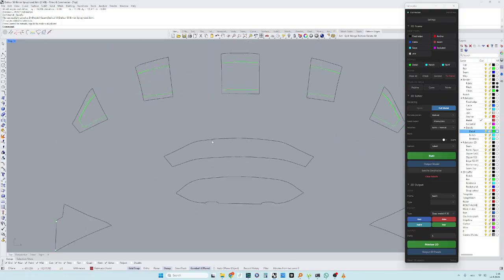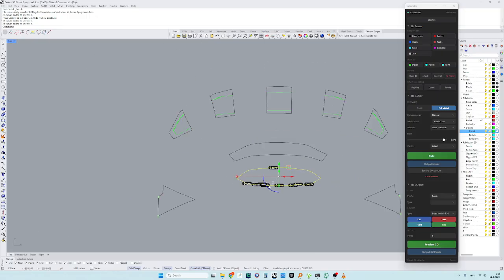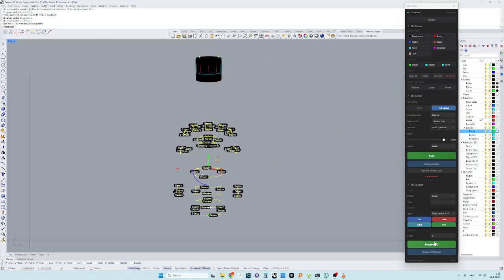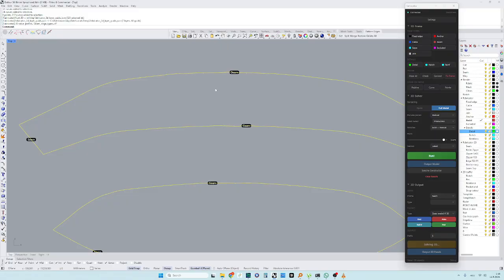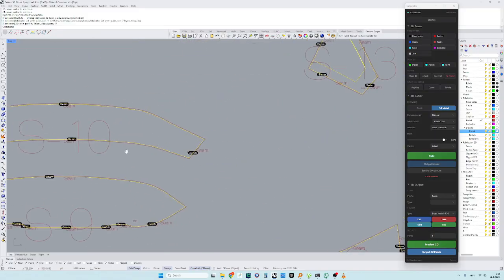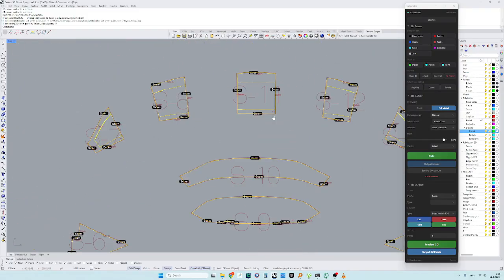And you will see when you click on each of these pieces that all of the edges are set to seam, which means that if we would now just run this through the solver, if you click here preview 2D, it will add our default seam, which is in my case 10 millimeters. It will move all the notches outside and move all of this.